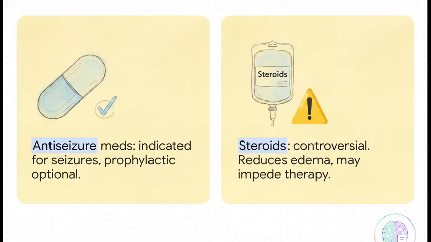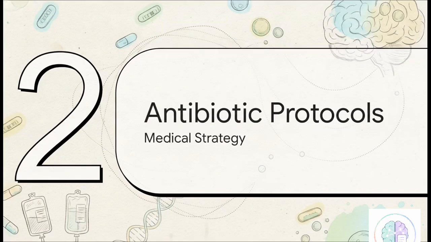So, what about other immediate medications? It's really a tale of 2 drugs here. Anti-seizure medications are obviously indicated if the patient is actively having seizures, but using them purely just as a prophylactic measure, that's entirely optional. On the flip side, glucocorticoids, like steroids, are highly controversial. Yes, they brilliantly reduce life-threatening edema and slow down the fibrous encapsulation of the abscess, but there's a huge catch. They can actually reduce the penetration of our antibiotics into the abscess itself, and of course, they suppress the immune system. Because of this, steroids are strictly reserved for patients who are showing active clinical and imaging deterioration caused by marked mass effect. And if you do use them, you've got to minimize the duration of therapy as much as possible.